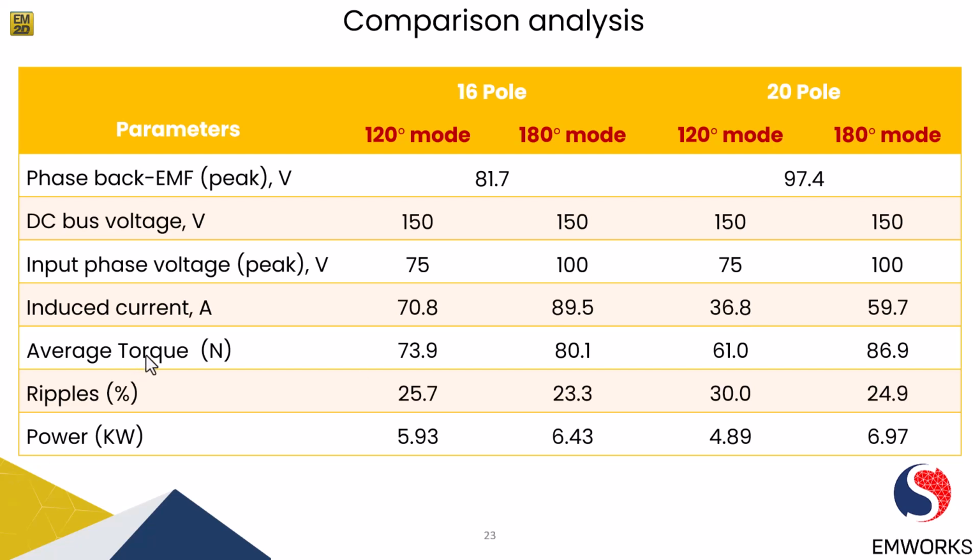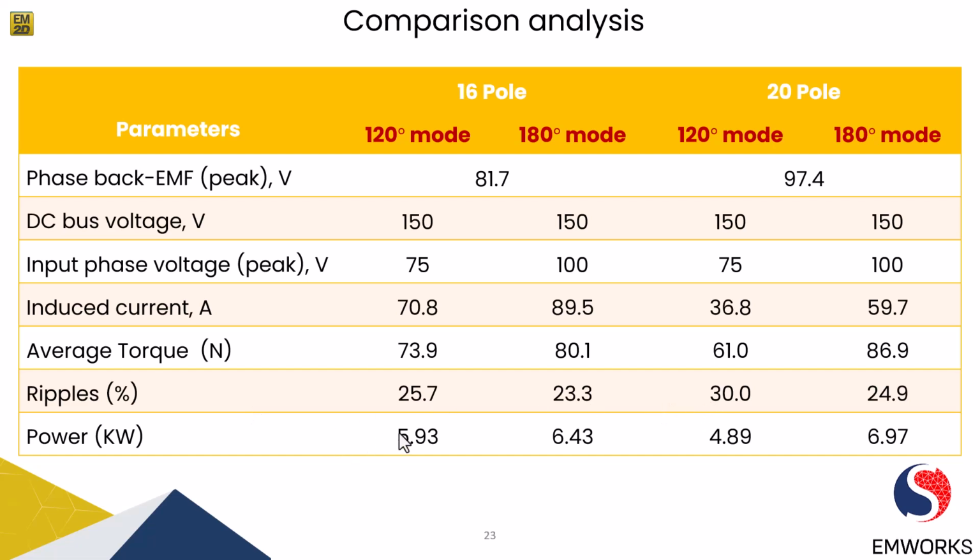Then last comes the torque: the average magnitude and its ripple, which is also higher for the 180-degree mode of commutation. It was also interesting to see that the ripple somehow reduces, as a result of supplying the voltage in 2 steps. It is fundamentally closer to sinusoidal, and since the voltage has fewer harmonics compared to the 120-degree mode, it also contributes to a reduction in the torque ripples.